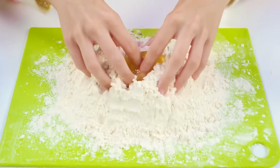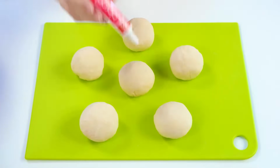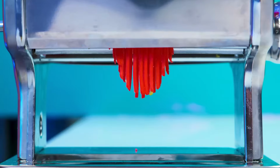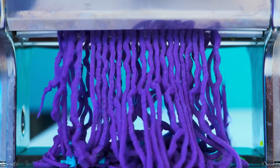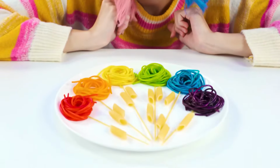So, Enid needs the dough. When it's ready, she needs to divide it into small balls. But Enid colors each ball in a specific color. Wow, using a special device, she cuts the dough into colorful noodles. What a beauty. I think it looks really cool. And most importantly, it's genuine. Spaghetti in the form of little flowers.